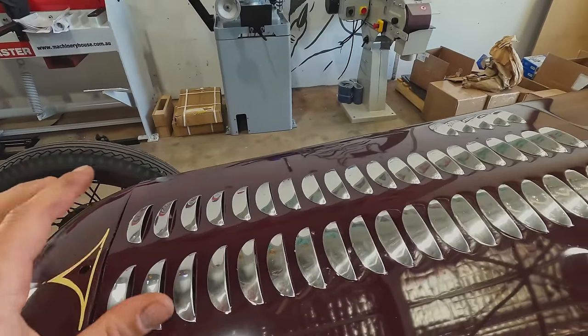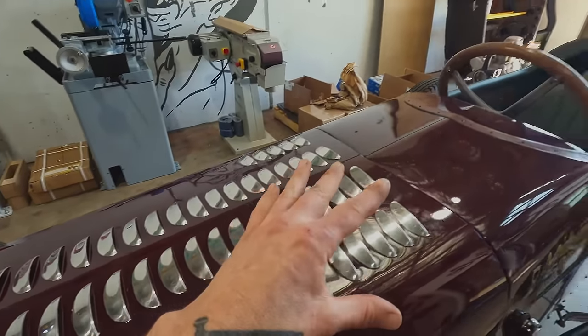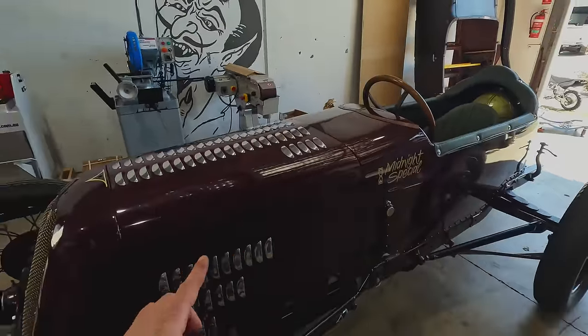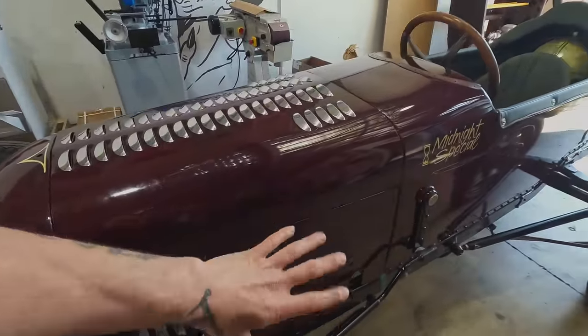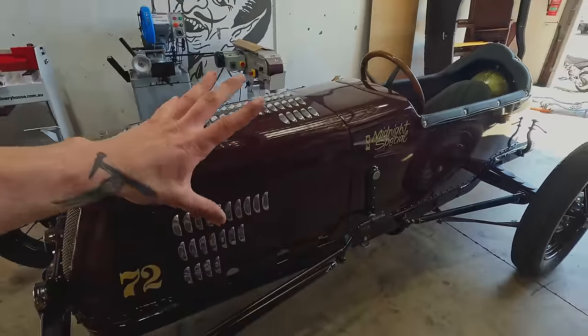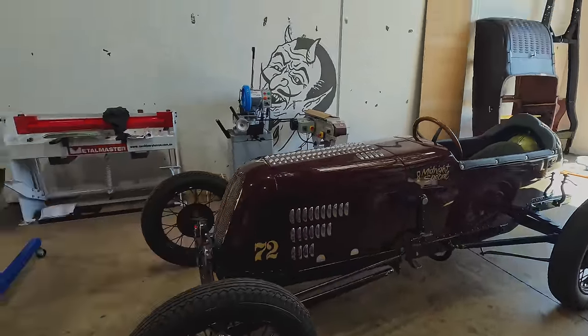This is the latest kind of birthday for this car. Super cool. I love what he did with the louvers. He's punched these louvers himself and polished the hood and then painstakingly painted to give it that contrast. I just think this car looks killer.